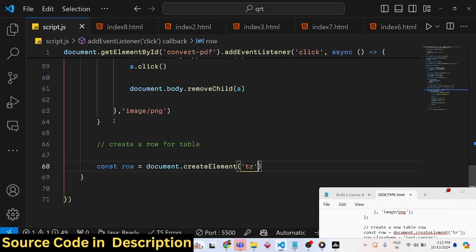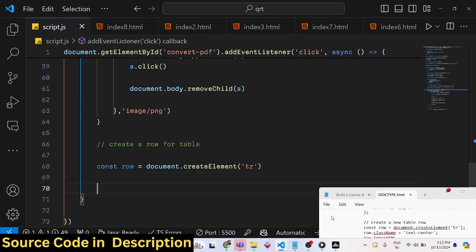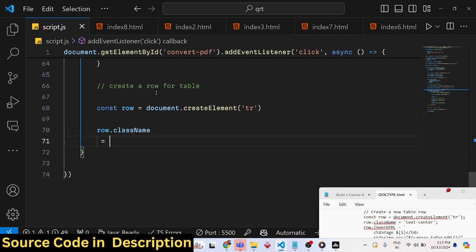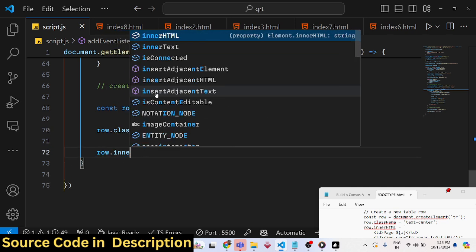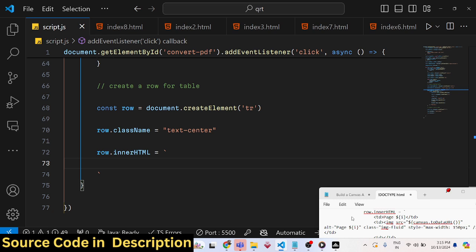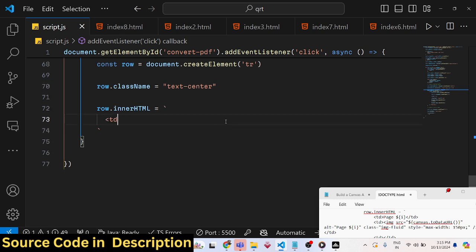This time we can create a table row, and then we can attach the bootstrap classes using row.className. We can align this in the center with text-center, and row.innerHTML, and we can just use a template string, and here we can dynamically write our things.